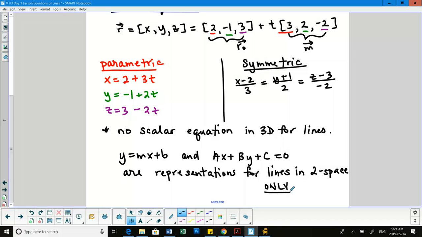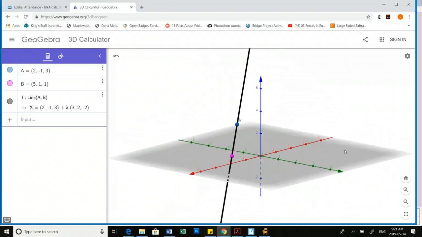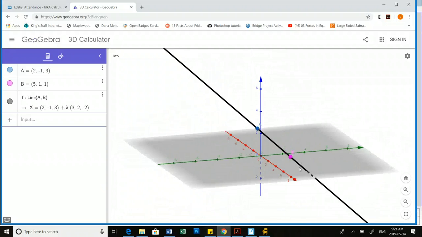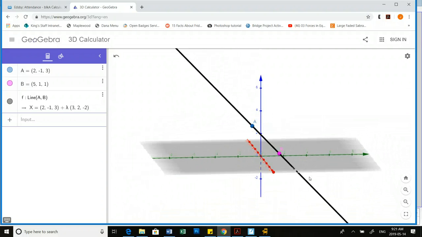All right, so that's pretty much it for today. There's lots of things that I'm going to show you on this software. If you want to use this to check your work as you're working, I did download an app, but I didn't have a chance to see if it works well. I downloaded it on my iPad, but you can just, again, Google GeoGebra and play around with it. Some of the stuff is a little bit hard to enter, so you might have to watch some videos to see.